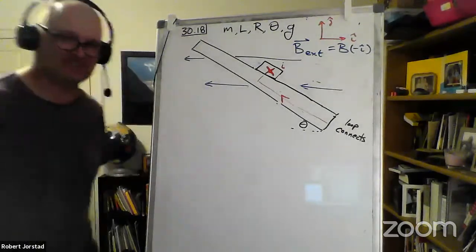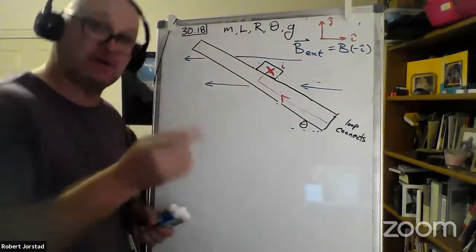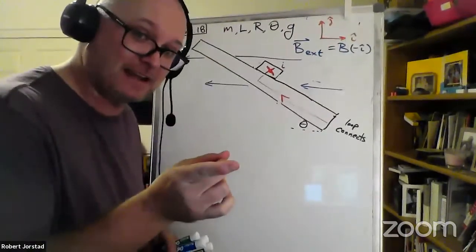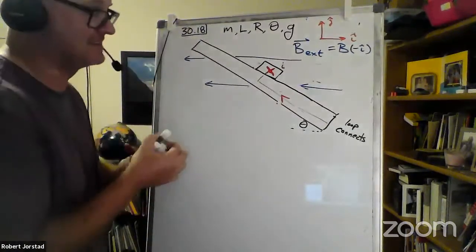That evil cackle should give you a hint. It's always going to be up the plane. Nope. Nope. It's going to be only in the positive J hat. I goes to B, goes to J hat. It has a component up the plane because it's magnetic braking, not make you go faster. But that's not all, folks.